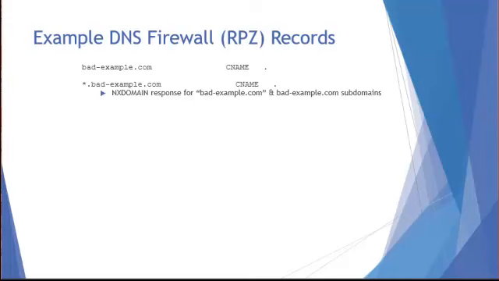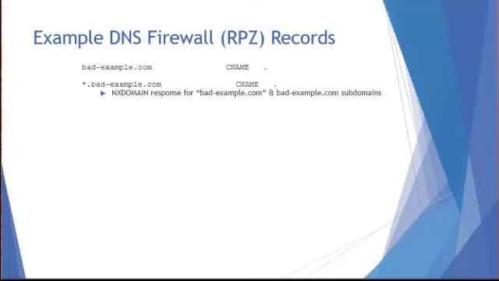Another point is, don't add a dot to the end of the badexample.com. A lot of times in zone files you can have a fully qualified domain name, but in this case you should not do that. Leave it unqualified there, but if you want to block an entire subdomain, you should include both records, the domain itself and then the star dot domain, to block the entire subdomain.